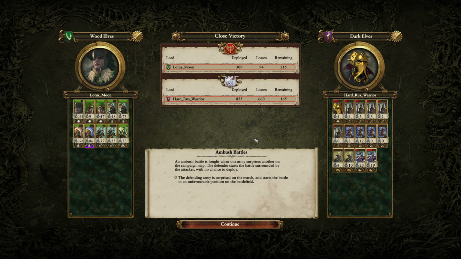So the main problem here for Hardress Warrior is that he split up. You shouldn't split up because then the Wood Elves can pull you apart, as Lotus Moon did here. You know, he singled out like 1 or 2 units at a time, the War Hydra, or some Cold One Dread Knights, or some infantry, depending on the situation. So yeah, that's not what you do.